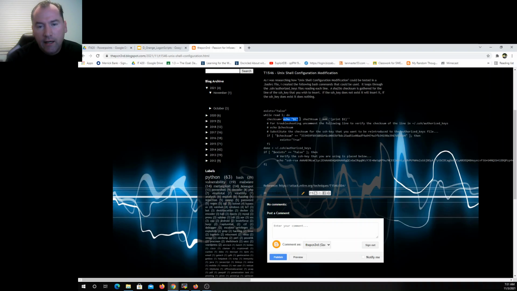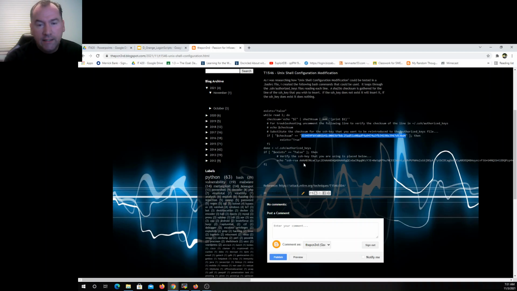It takes that line and does a checksum on the line. And then it takes the checksum, and your SSH key has a checksum. If the checksum matches a line in the SSH authorized_keys file, that means that your SSH key still exists.